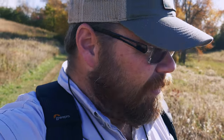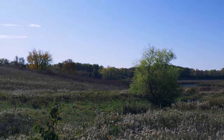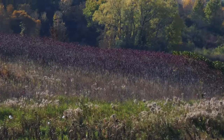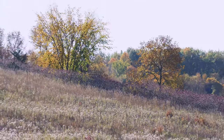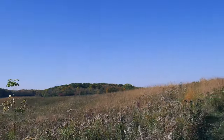the colors were much better last week than they are this week. Like, for instance, if you look, you see that row of sumac right there. Let me make sure that I'm getting this on camera. Like this row of sumac here, it's not very red anymore. It was brilliant red last weekend.